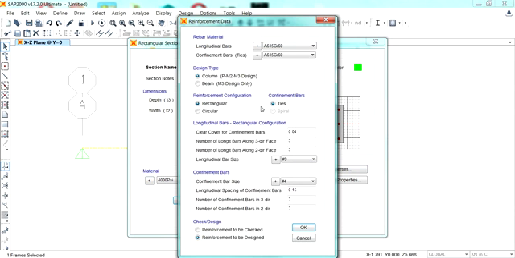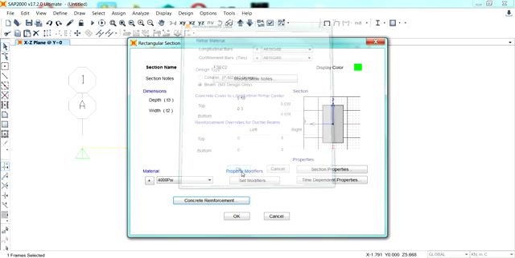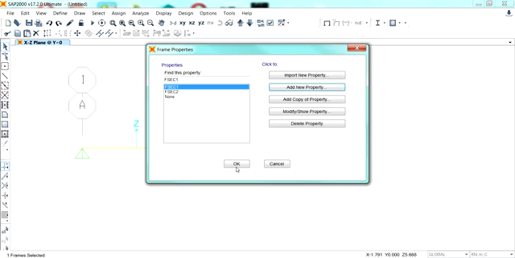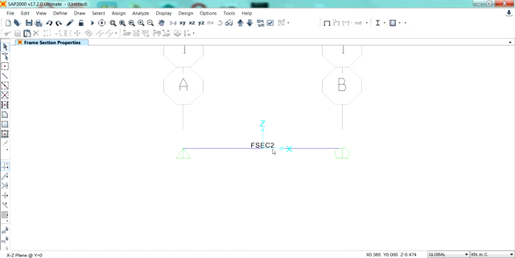So concrete reinforcement, I will select beam, and then I will type 30 here, and then 30 for this one. Click OK. Click OK. So now section is defined, material is defined, the analysis will be beam.